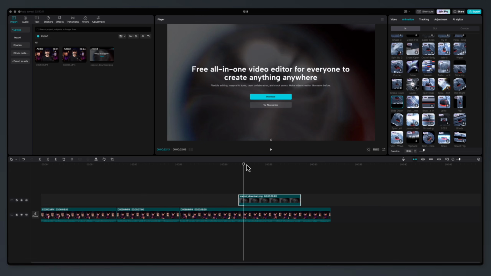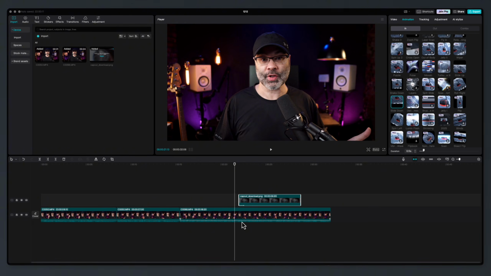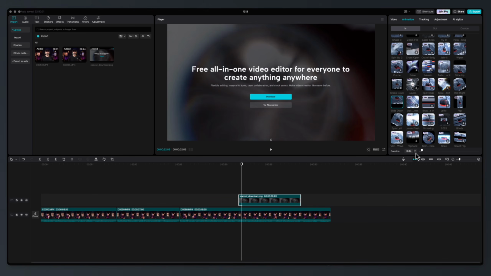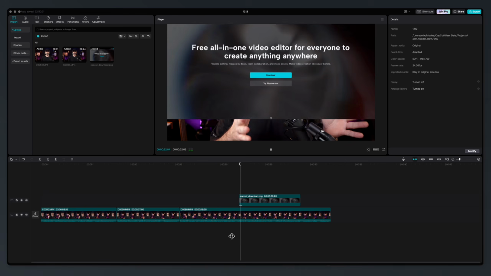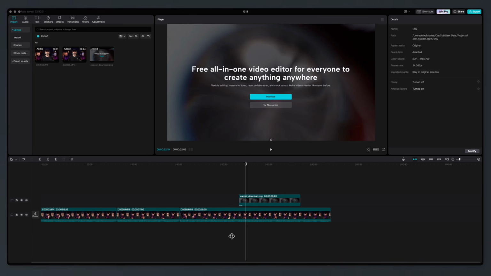You can see it's put a little white line down here at the bottom, and it has a duration here. It's 0.5 seconds. If I want that to move faster, I can use the arrows, and it's going to make it move faster. So let's back up a little bit and see what this looks like when it slides in. "Beginners. So go to CapCut." There you go. Perfect. It slides down.